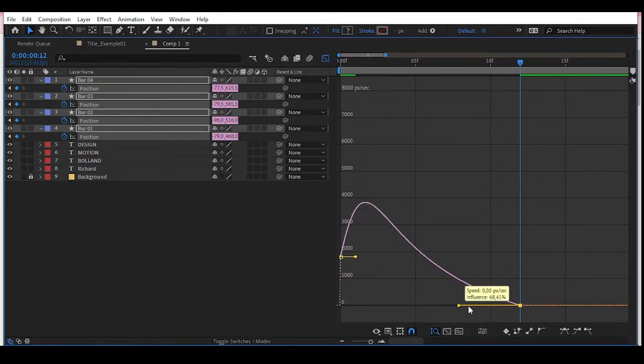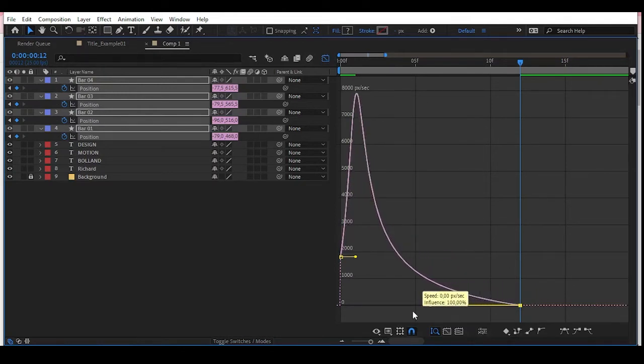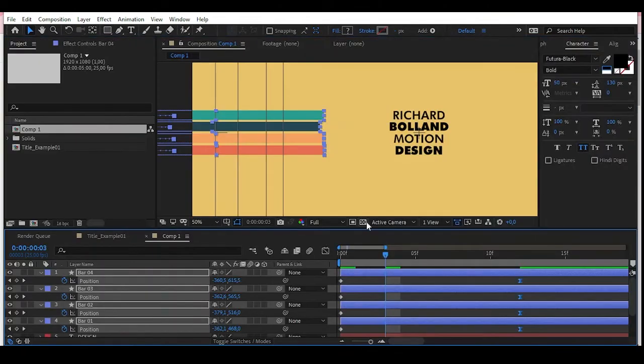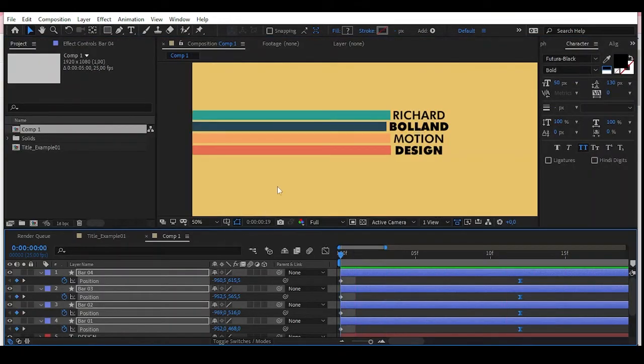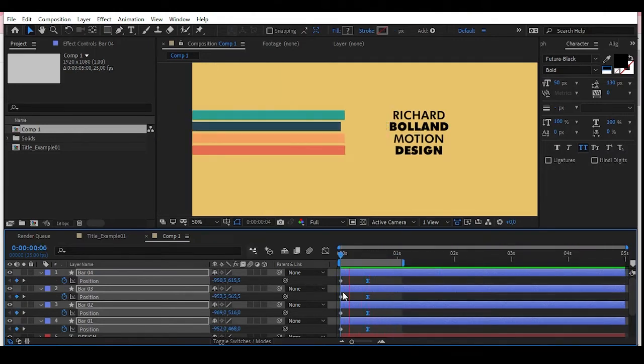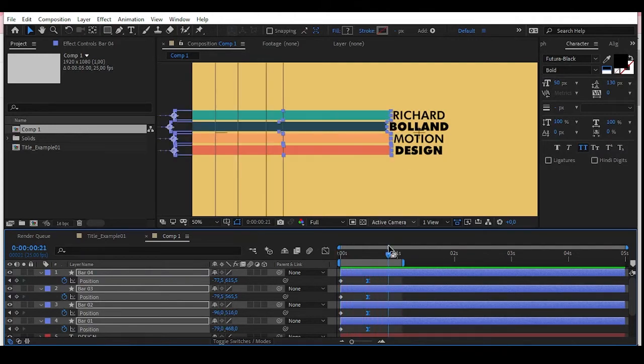So that's why we're going to pull these Beziers out here. If I go back to full screen, you can see now my keyframes ease a lot more easily. They start a lot faster and then they come to a stop.